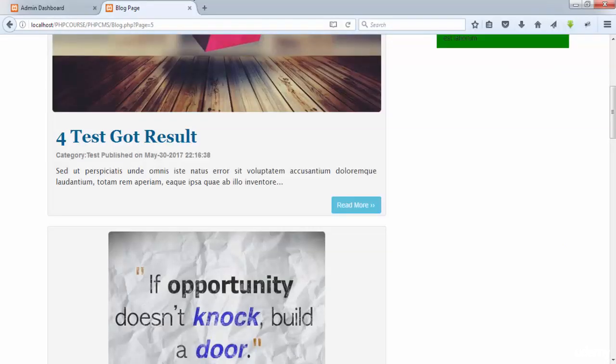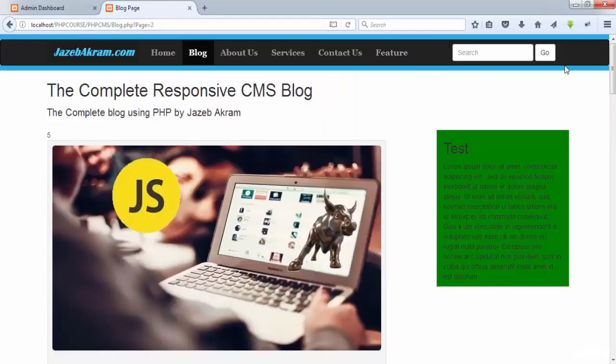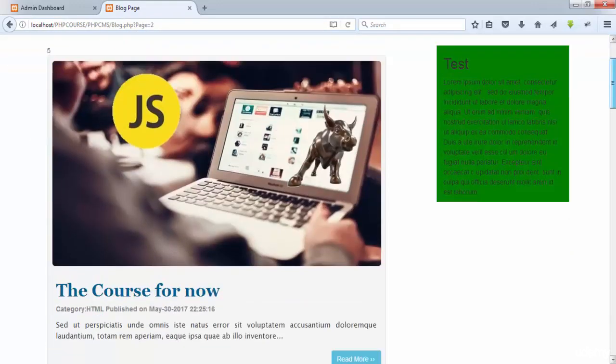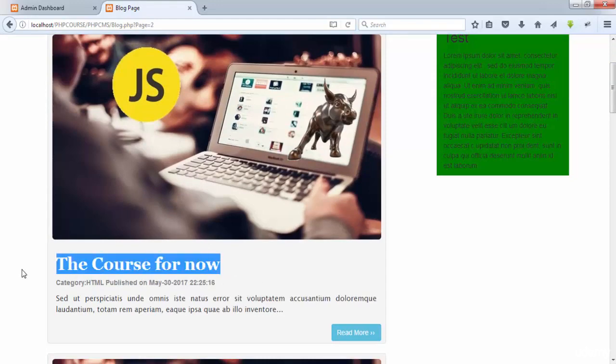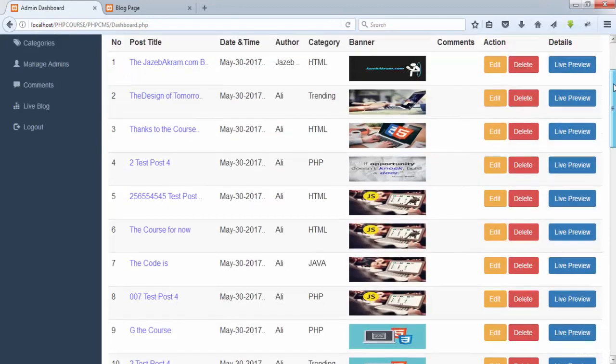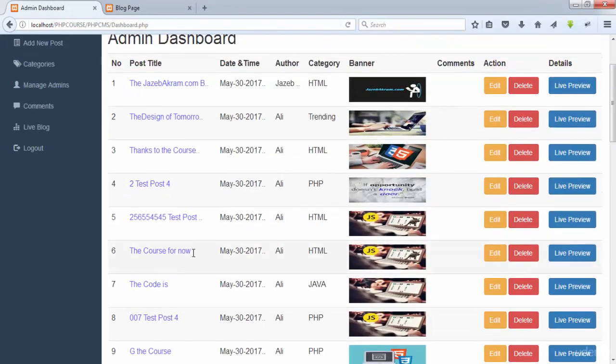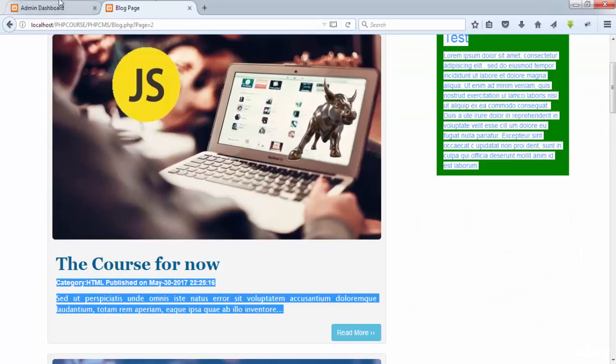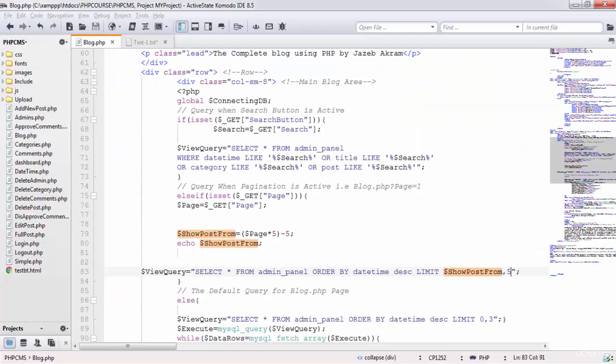So again, if I give it just the 2, you can see we are showing the posts from the 5th index. So at the 6th we have the Course For Now. In the admin dashboard, you can see at the 6th index we got this post of the Course For Now, the same post here. I hope you understand this concept.